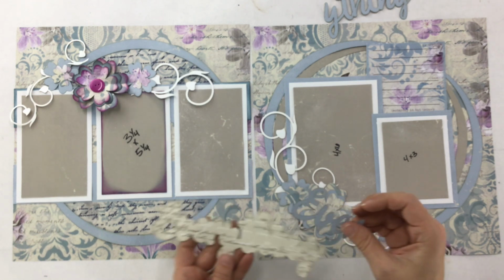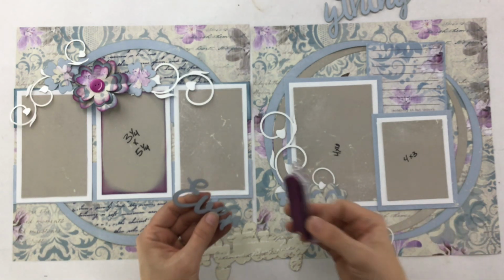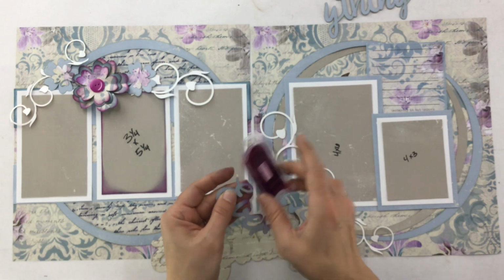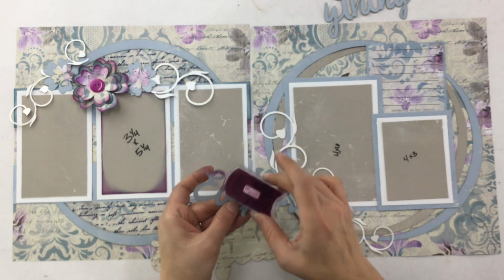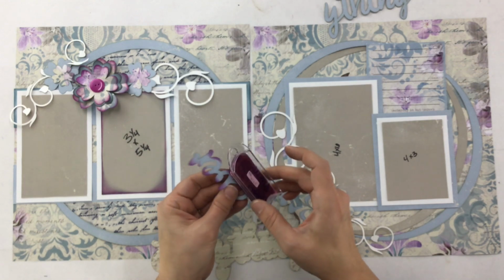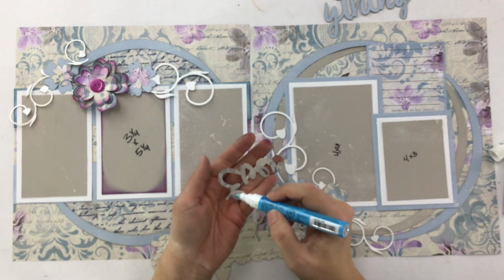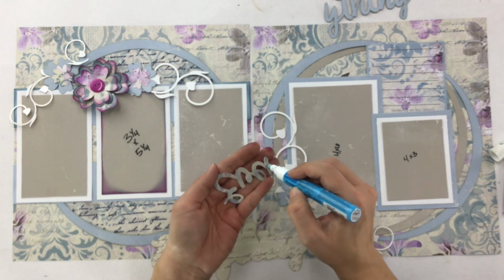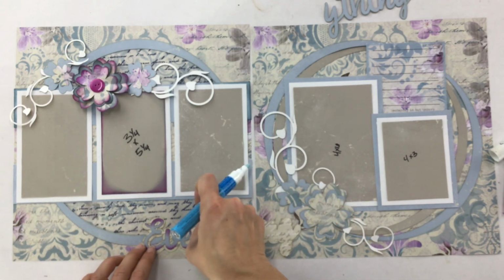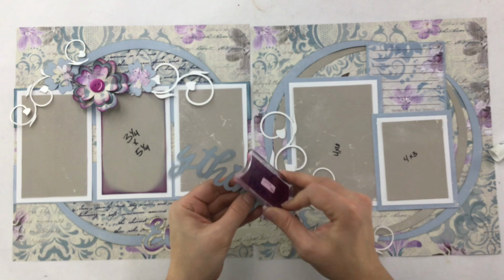What I did on my sample was I actually took sugar plum, and I did just the tops and the bottom of each letter. And again, if you don't want as much purple, just go ahead and use a gray or coal miner or a blue, blueberry bliss. And I just did the top and the bottom of each letter. And then I'll use a few dots of glue pen on here. You don't have to have it all the way around. It will stay on just with a few dots here and there. That gets layered onto your white script piece. And then we do the same with the rest of the word, just the tops.